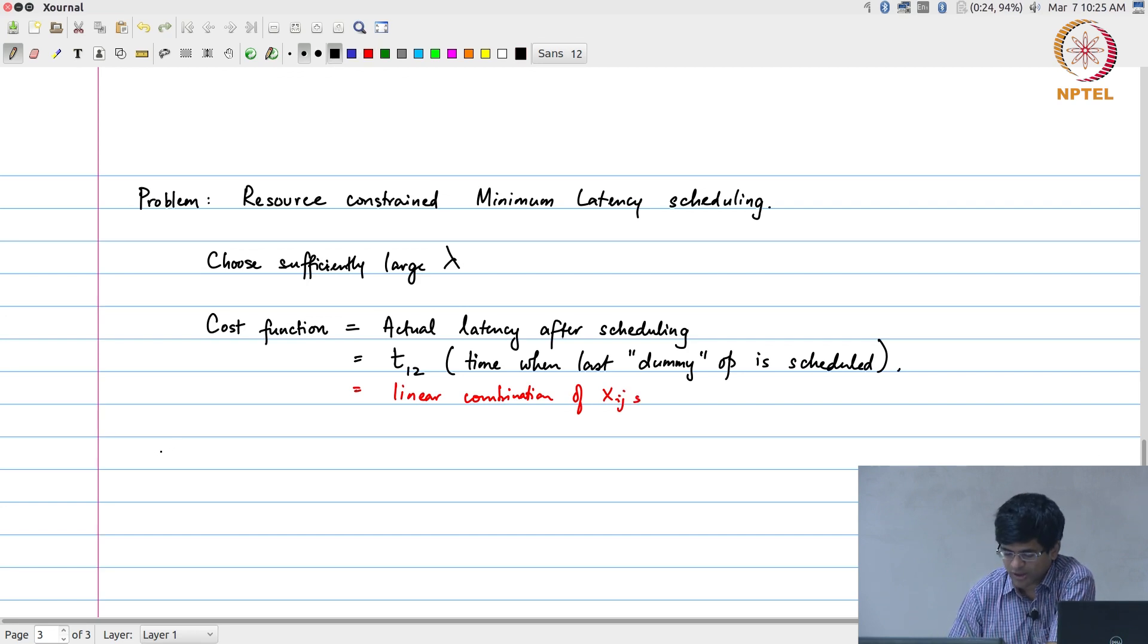So I have got a set of linear inequalities and I have got a cost function which is again a linear combination of the x i j's. Effectively what I have is a linear program which says optimize the cost function while satisfying all the inequalities, equalities. Equalities I am treating as a special case of inequalities—it is essentially a slightly tighter constraint, but it is a constraint nevertheless.